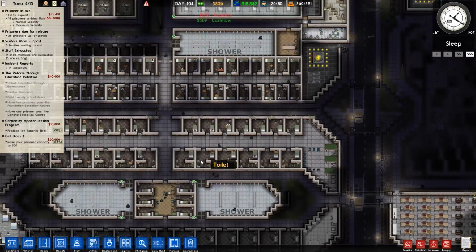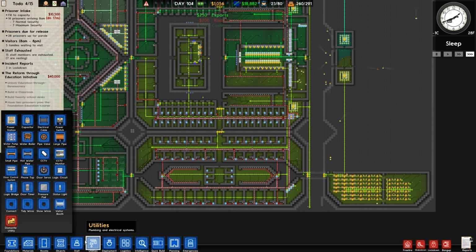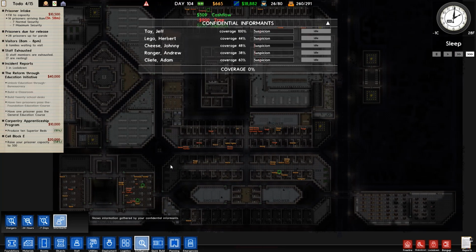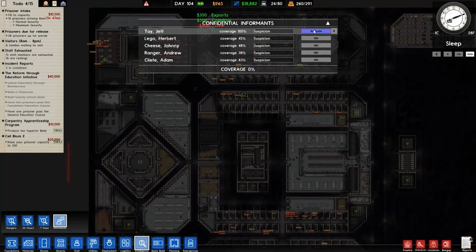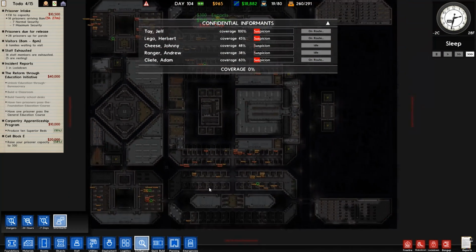Resolved now. Job done. That's why you check these things. What else? Let's go back to that heat map. Actually, I want to go to informants. I want to activate one of them as well. I'll activate a couple. Activate 3 of them. Why not? We'll have a little chat.